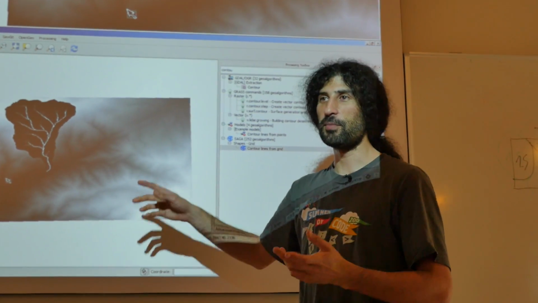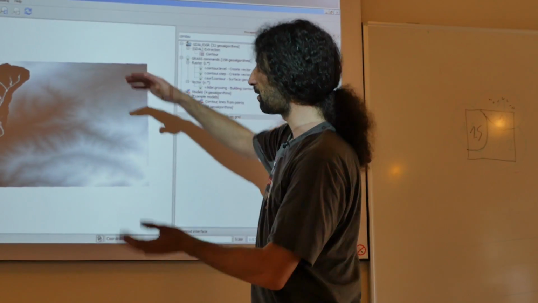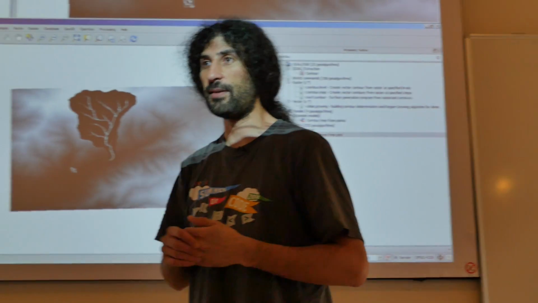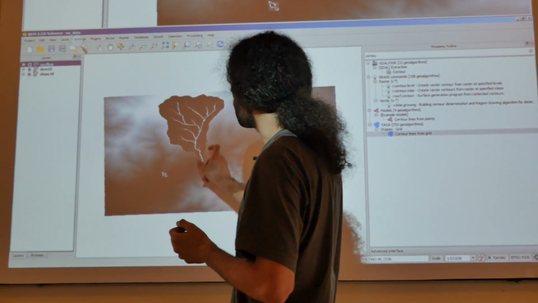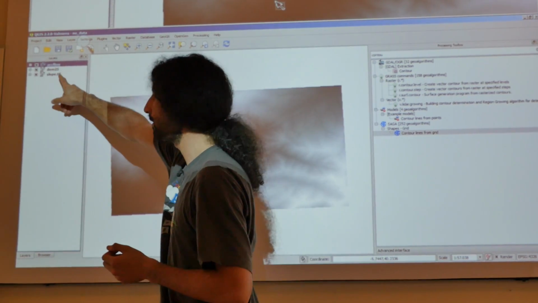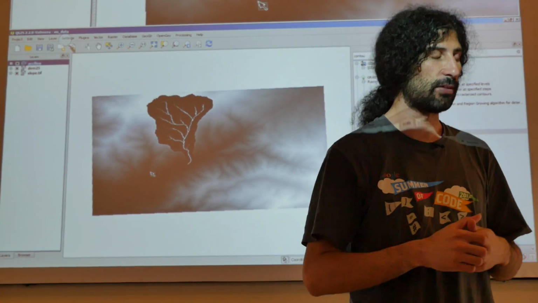See that it looks different because the projection is different, right? So QGIS is reprojecting on the fly. Now it looks a little bit skewed like that, but it's the same layer that we've been using. And then there's a small one with a watershed and some information. It's the slope in the watershed. And we're going to use that as well, right?